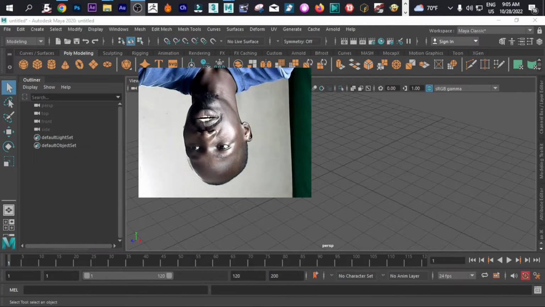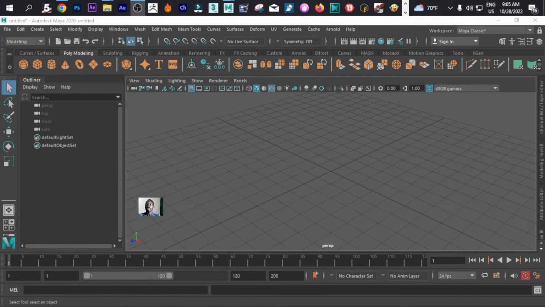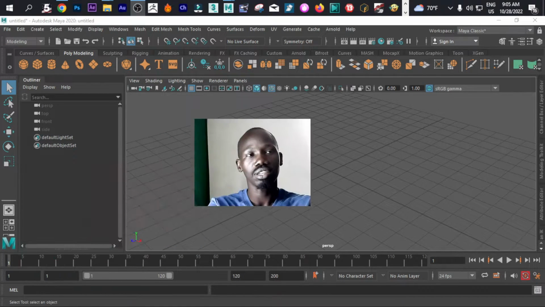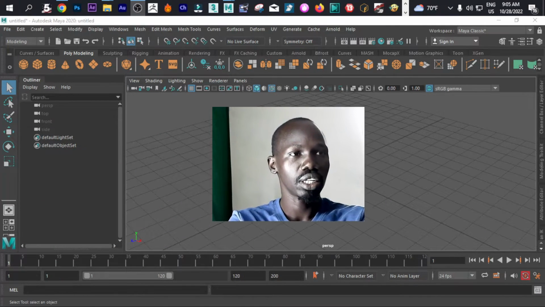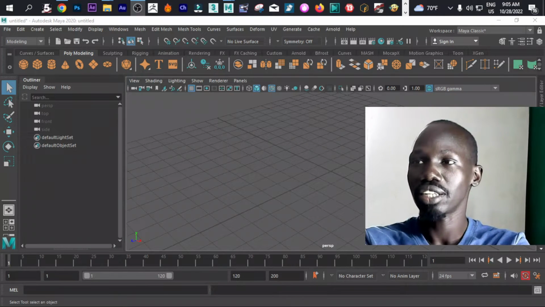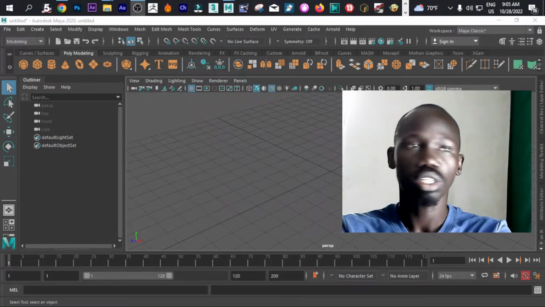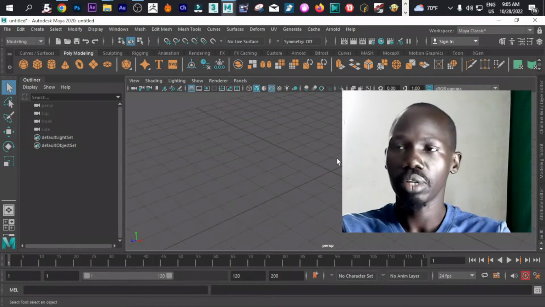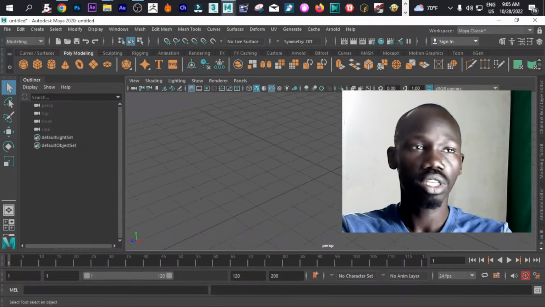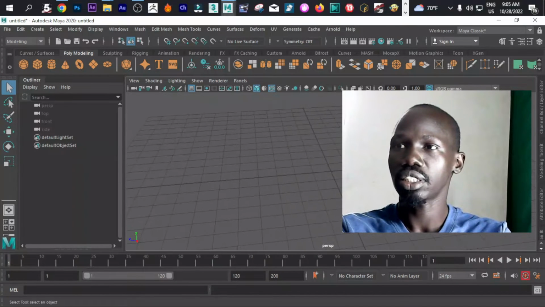Okay, so here is what we're going to do next. Okay, so let's do this. I'm going to turn it over again, just like that, all right. So here's what we're going to do. This is what we have, 3D animation software. So we are going to create something right there.